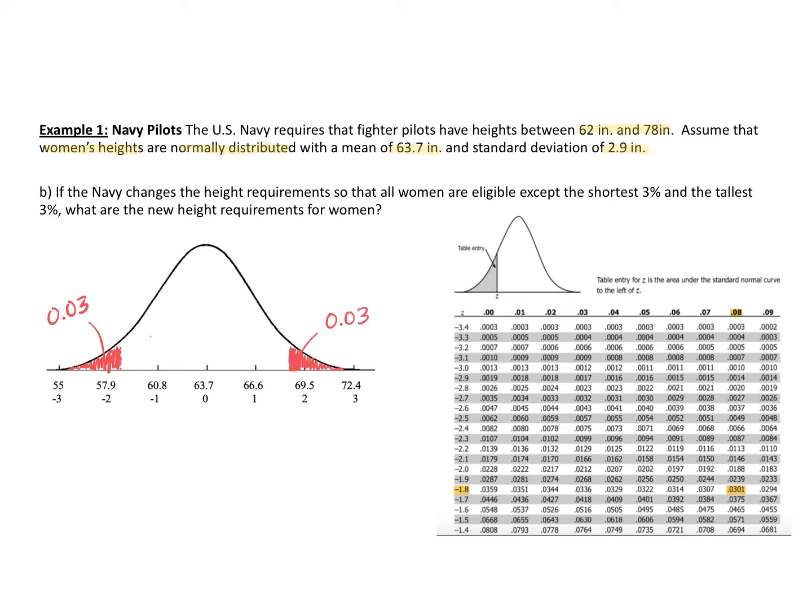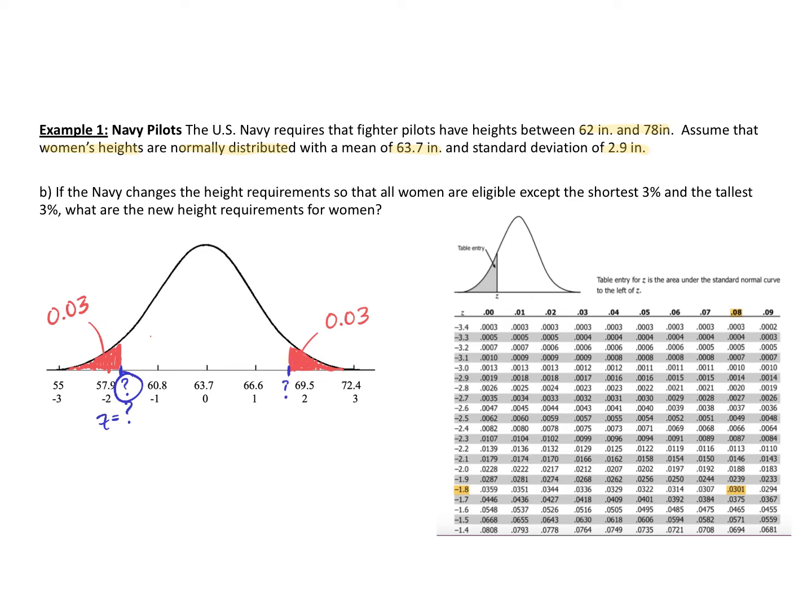So if I want to know what height separates the bottom 3%, I'm going to use blue here, I'm looking for that height right there. And then the height that separates the tallest 3% would be the height that's the question mark that I've drawn on the right-hand side there. So what we're going to do here is we're going to either use our calculator or use the z-table. So if you're using the z-table, I'm going to start with this question mark here. So I'm going to start with that height. To find that height, I'm going to first try to find the z-score. And then once I know the z-score, I can translate that to the height.